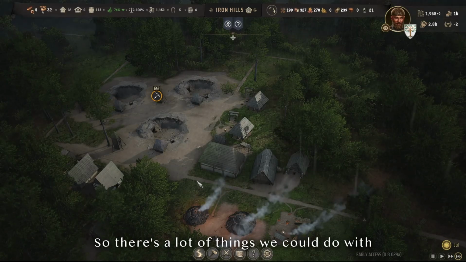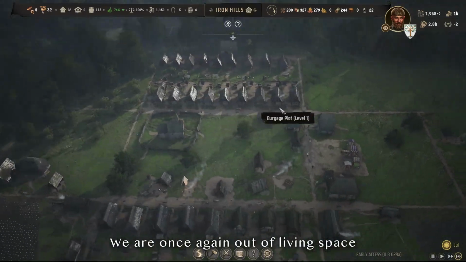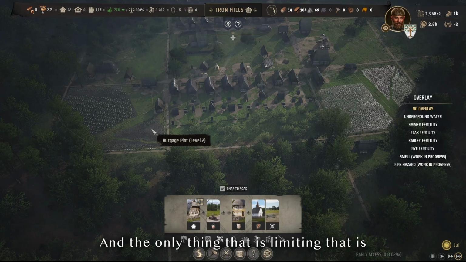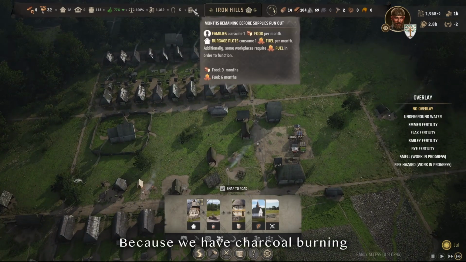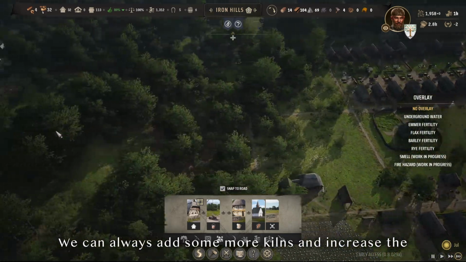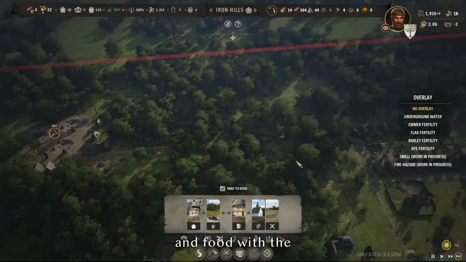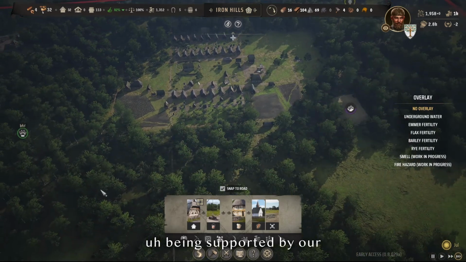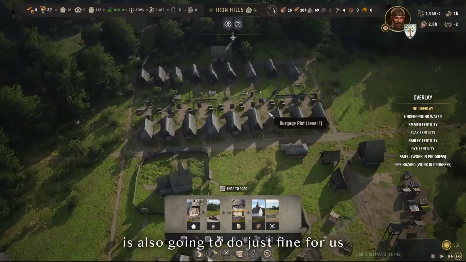So there's a lot of things we could do with this, and as our population continues to grow, we are once again out of living space, so we need to continue dropping down houses if we want this town to keep working. And the only thing that is limiting that is the ability to produce food and fuel. And fuel, because we have charcoal burning, is much less of a concern. We can always add some more kilns and increase the amount of fuel that we are producing in that way. And food, with the large vegetable plots and plenty of chicken coops being supported by our regional food industries, is also going to do just fine for us.